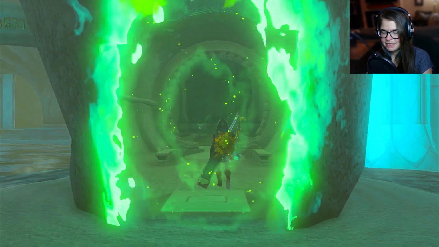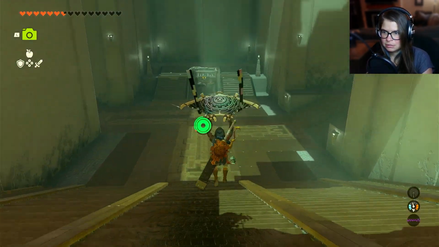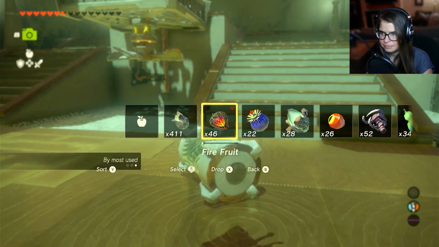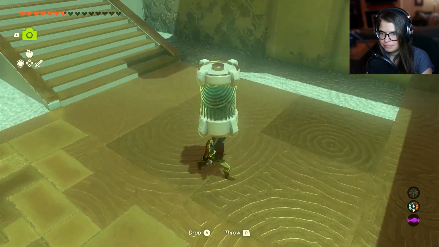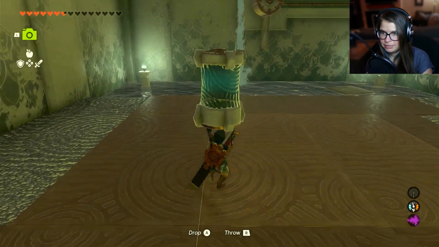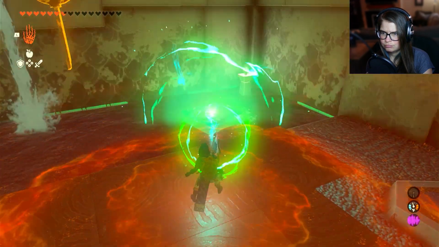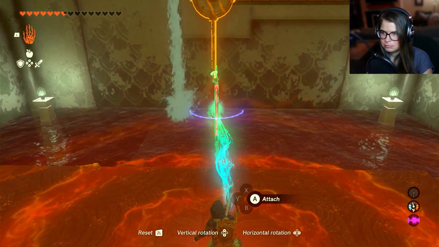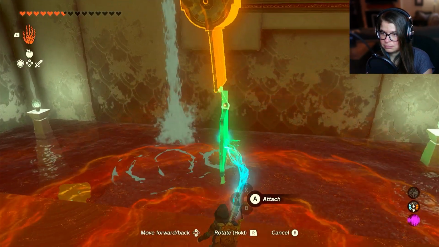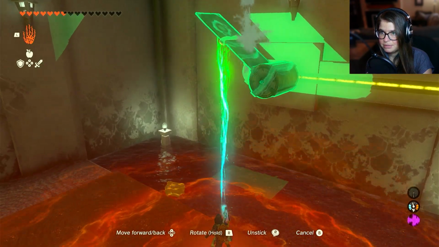Magawak Shrine. The power of water. Oh, am I getting some new water devices? Do I need to fill this up? What is this about? What is this about? I see a treasure chest down there too. I don't know if this is what I'm supposed to do, but I'm assuming.